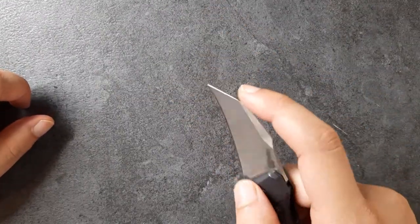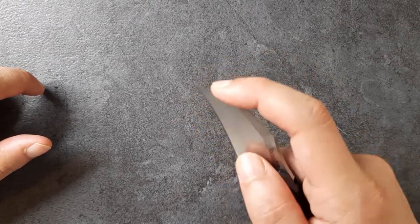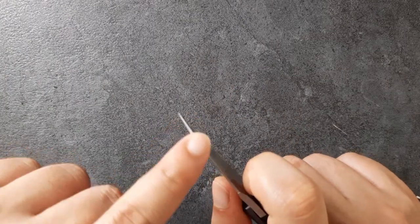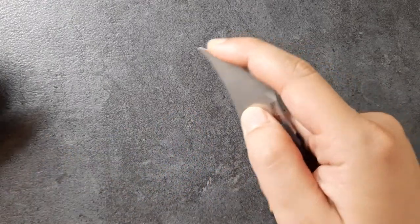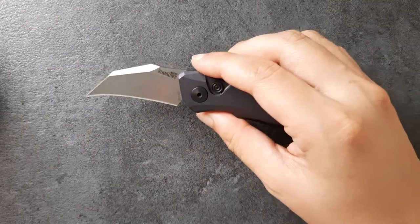You can even, if you have long enough fingers, have your finger right up to the top, because you have a nice flat portion up here as well. You can pinch right up to the top. You have perfect control of the tip of the hawkbill right there. You can swivel it, you can pull it. Just a very, very nice blade shape.